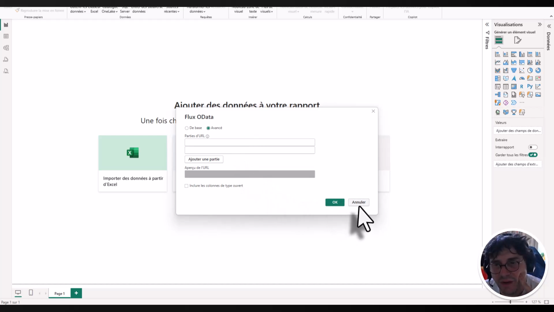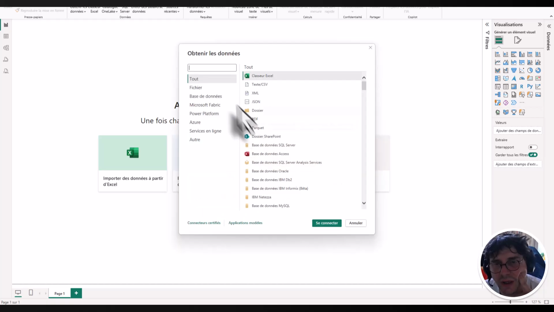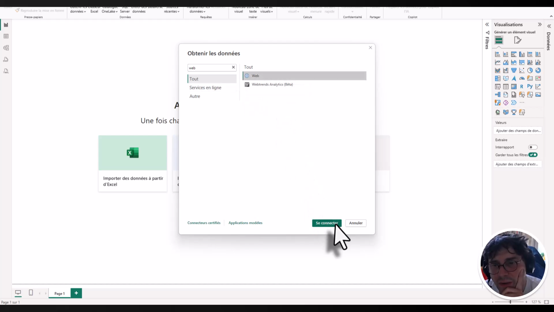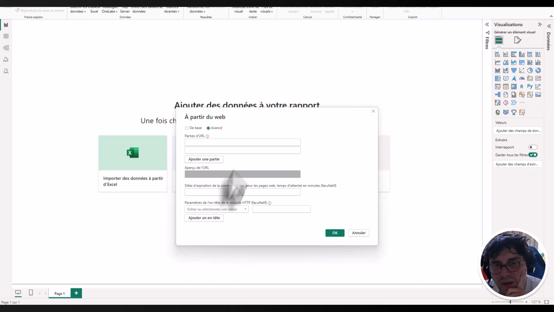We could do basic, but we can't do an OAuth authentication, even using the web connection here. You won't have the capability to define the OAuth authentication, so you won't be able to get the analytical model.